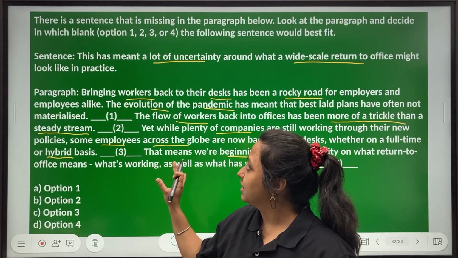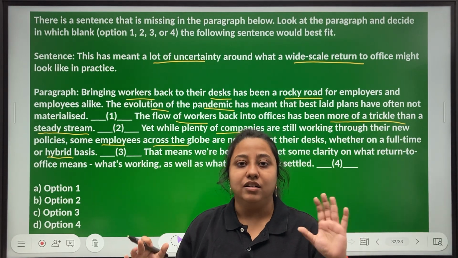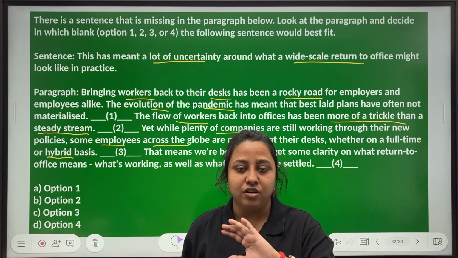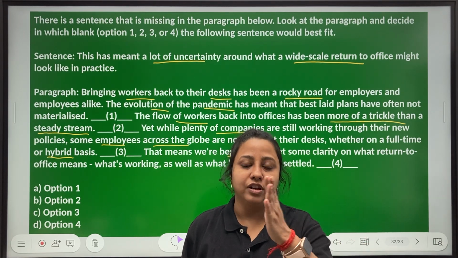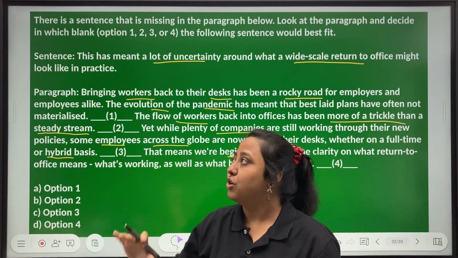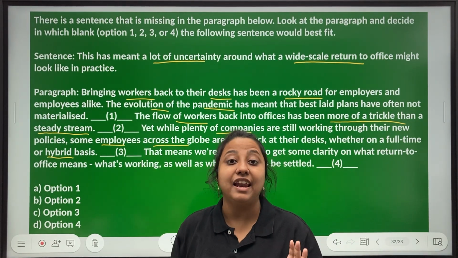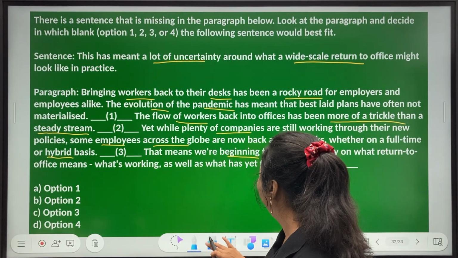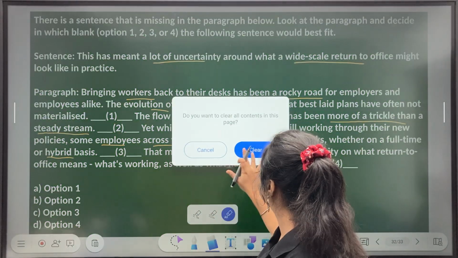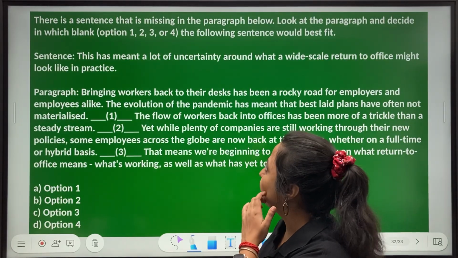And also we are discussing the CAT 22 paper. So this is when this entire scenario of coming back to office or continuing the remote working condition, that was a huge debate. So this is also very relevant. When it was there in the CAT paper, this is also a very relevant scenario. So more or less all the words are familiar and it makes sense. So looks like an easy take. Let's just knock it off then.